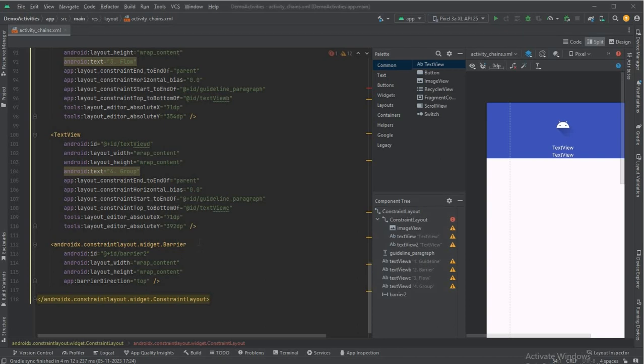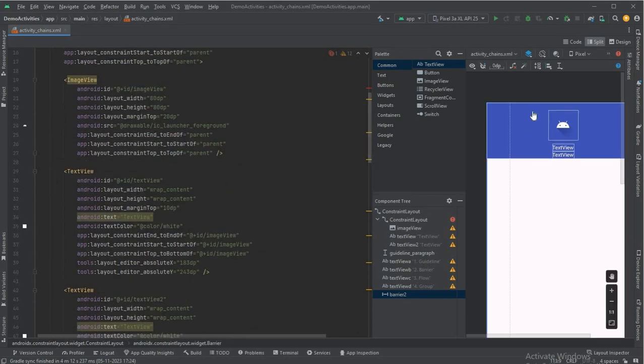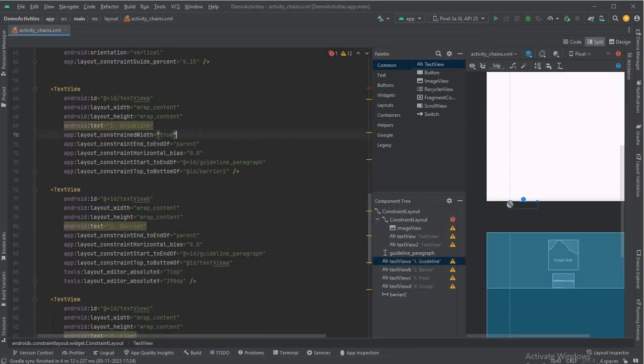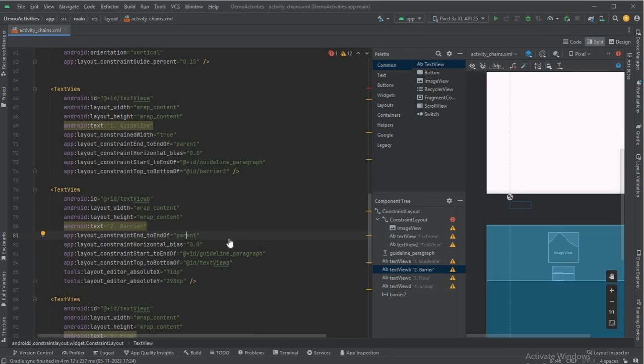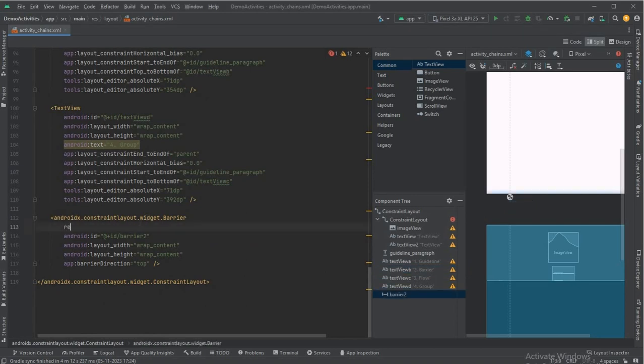Since I have put this barrier, now I will have to attach some views to the barrier, because this barrier will be attached to some views and then it will act according to those views, or it will move according to those views. So here what I want to do is, if this blue layout is expanded, then below that my text view should come. Text view of what? This guideline 1, guideline 2, they are currently here right now. So here they should come.